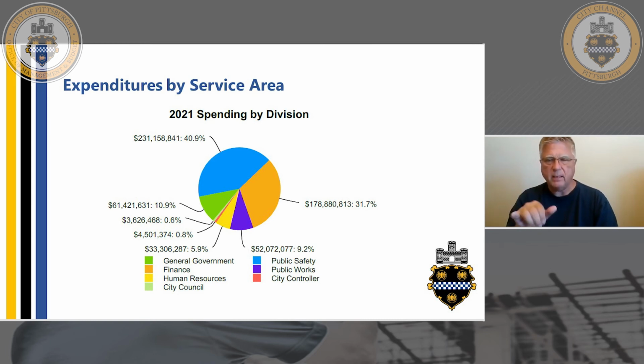Public Works is the fourth largest category after general government. But Public Works does comprise the Bureau of Administration, Operations, Environmental Services, and Facilities. So general government is everything else. I split out human resources for this because that is where those retiree healthcare costs are budgeted at the moment. And some legacy workers' comp payments as well.